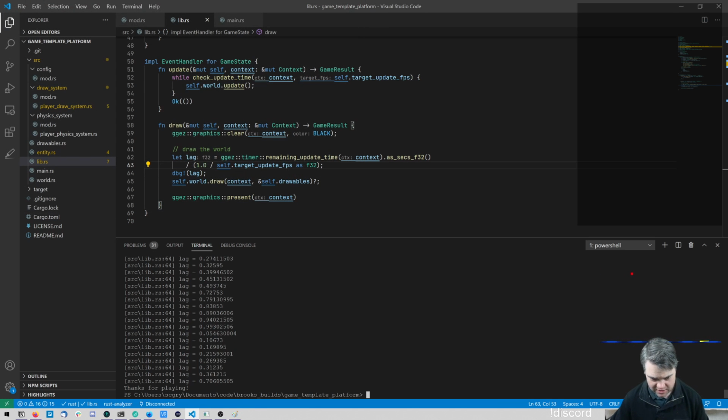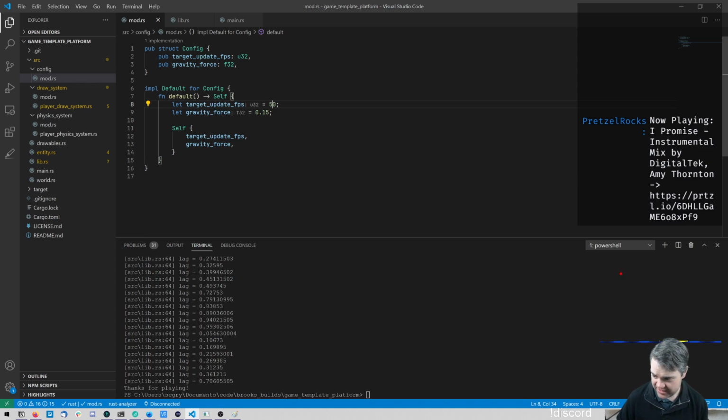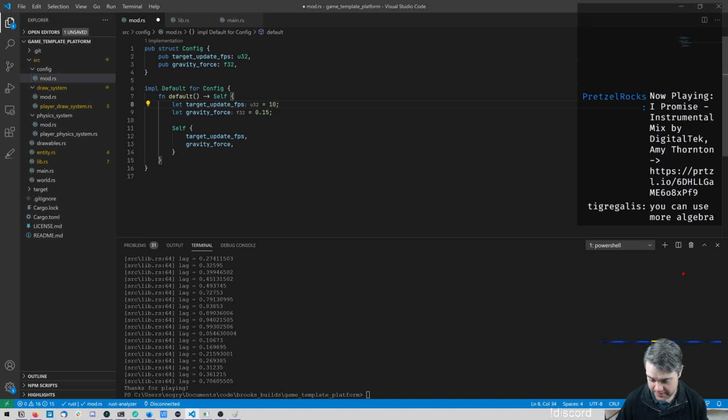Now, if we notice, our percentages are not super smooth all the way through. There are some jumps that happen. So even if our computer is, we can simulate a really slow computer here. If we drop down to 10 frames per second, we're still going to get some problems because it's not going to be super smooth all the way throughout, and that's simply because our draws aren't happening evenly.